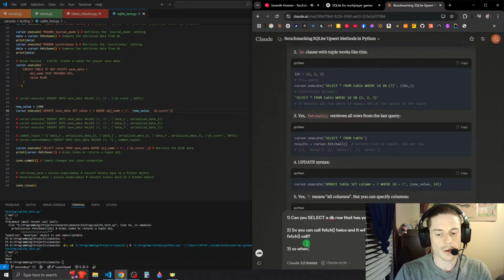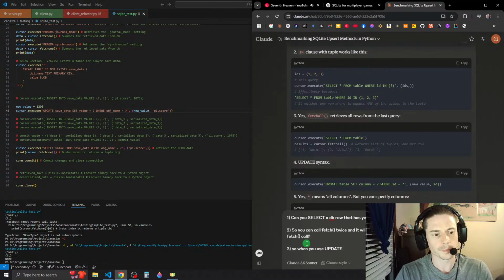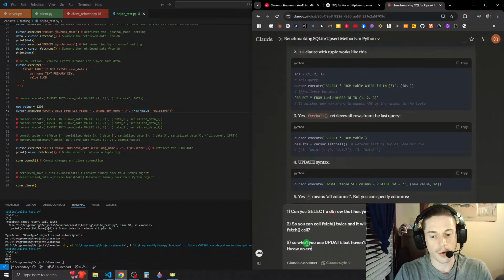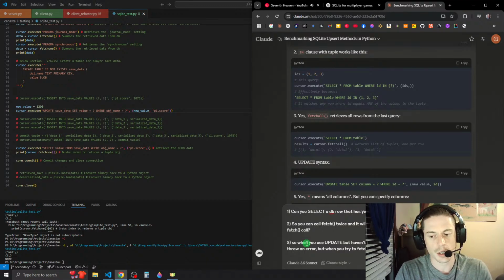So when you use update but haven't used insert to create a row, it doesn't throw an error. But when you try to fetch the updated data, it returns none.